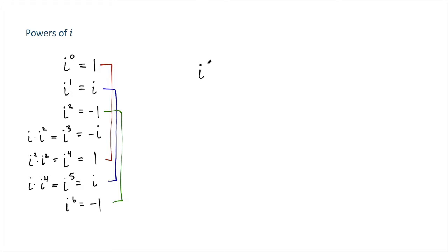Let me give you a little example. Let's suppose we were to do i to the 63. Instead of actually multiplying i by itself 63 times, what we can do is ask, how can I get 63 from 4? What do I multiply 4 by to get close to 63? Well, the closest I can get without passing it up is 4 times 15, which is 60. And then I've got another 3, right? 4 times 15 is 60, plus 3 is 63.